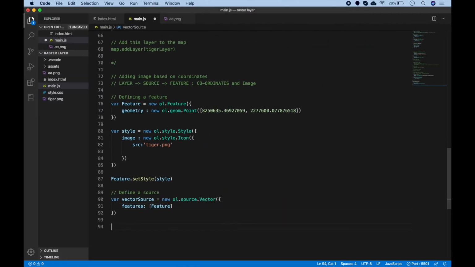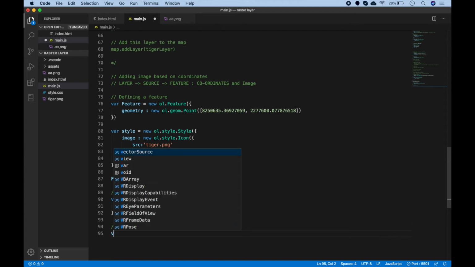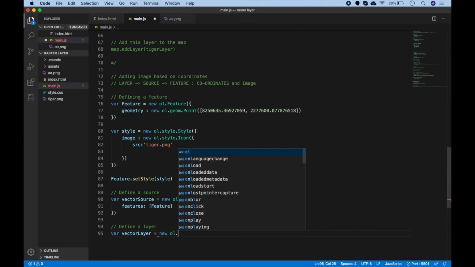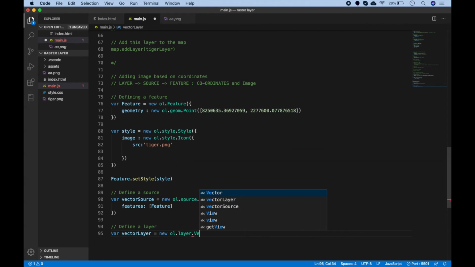And now we will add this source to a layer. Define a layer, and that will be var vectorLayer is equal to new ol.layer.Vector, where source is vectorSource.